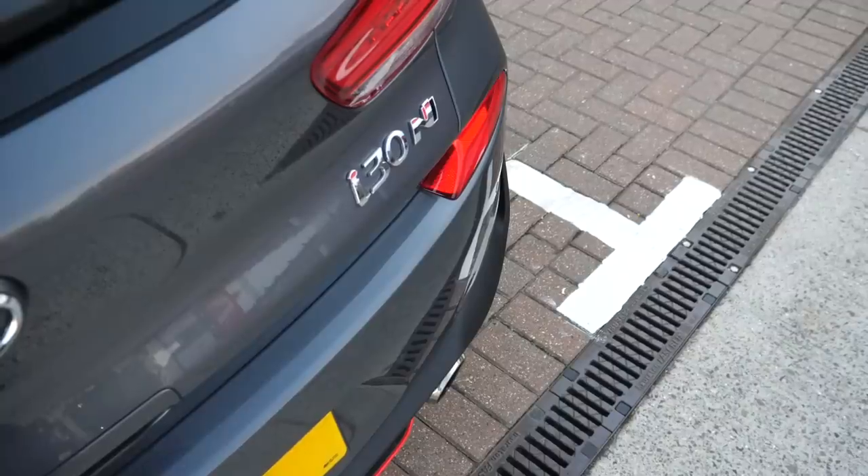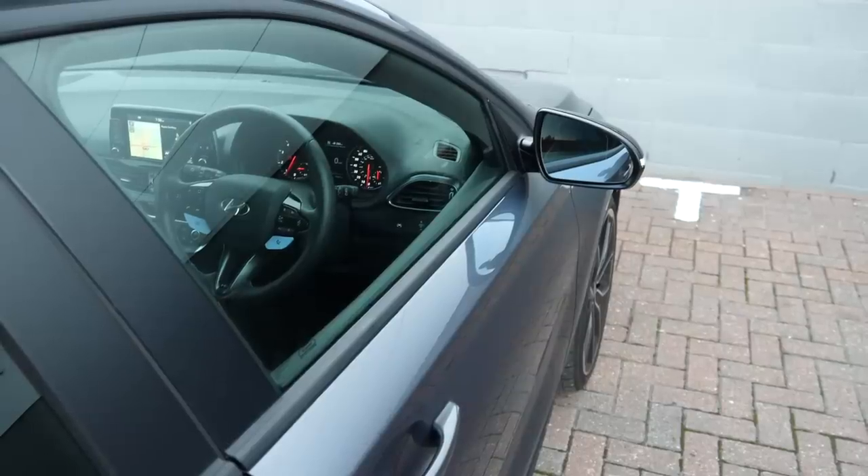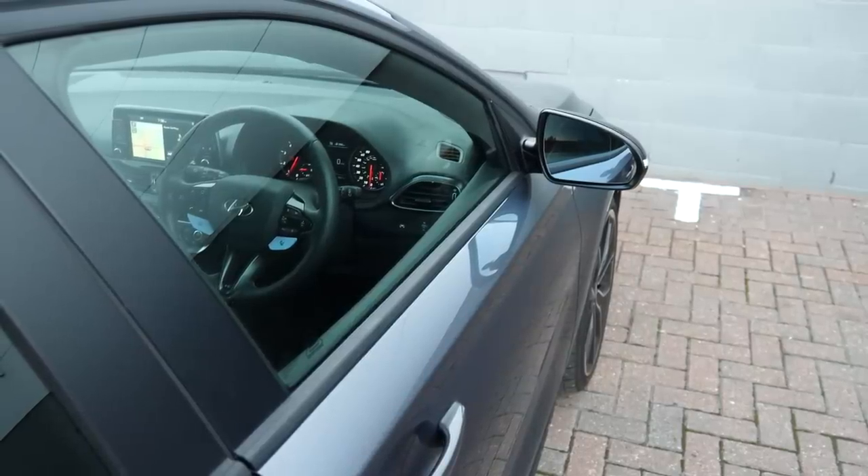I was in need of some wheels and Hyundai came to the rescue with this hilarious little car. If you're looking at Golf GTIs or anything in that bracket, have a look at this because in its sportiest mode it's mad, it's so much fun — I've been really enjoying it. And today I'm driving it to Bicester to visit Bicester Heritage, which is essentially Toys R Us for vintage and classic cars.